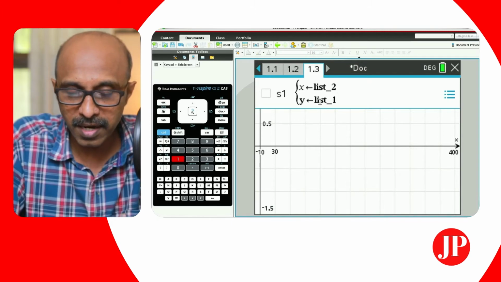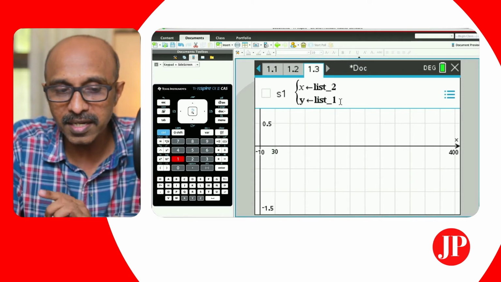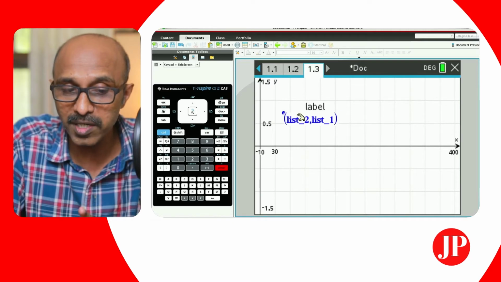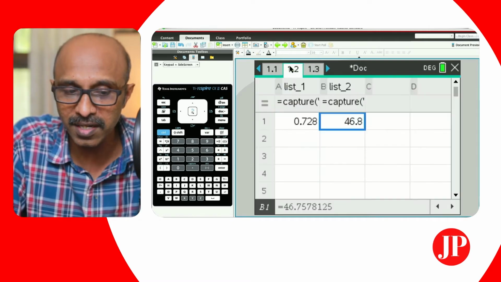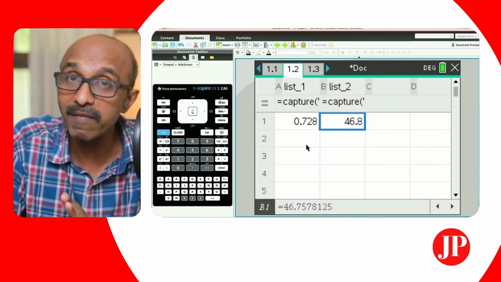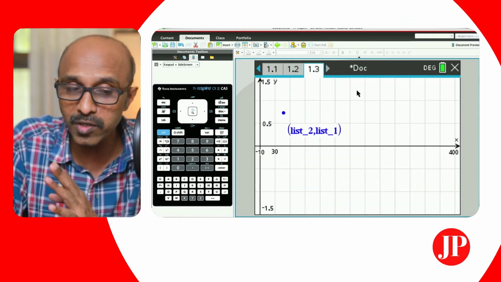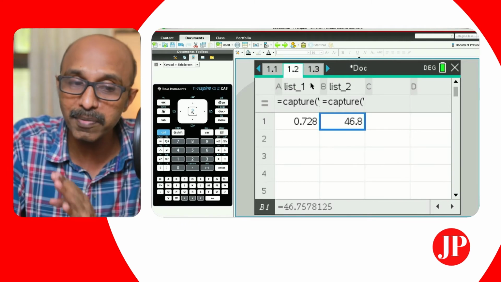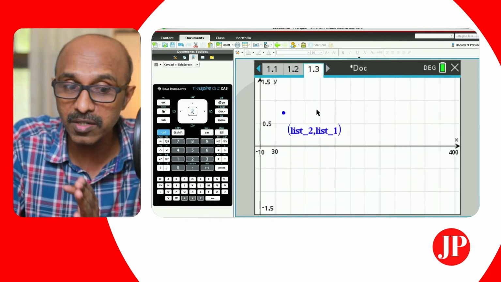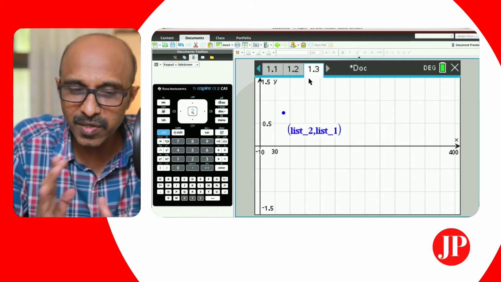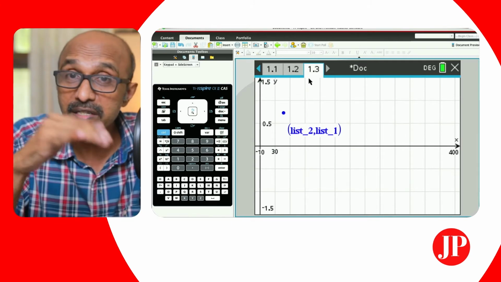So I hope you are clear with the arrangement so far. List 1 is containing all my y coordinates, y values. Right now it's blank. Oh, there's only one point here because that was the only point that was captured, as you can see here. But list 1 is going to contain all the y values. List 2 is going to contain all the angles. And what we have set up here is a scatter plot. So the moment all the data is captured, you're going to see all the data as it is captured, okay? Actually, if you even split the screens, but it's going to be very crowded, you can even see it live, all right?